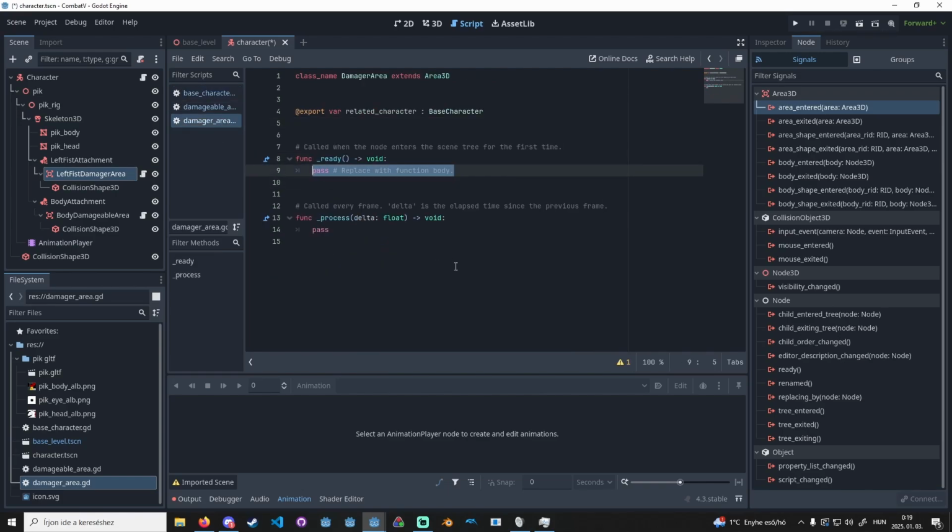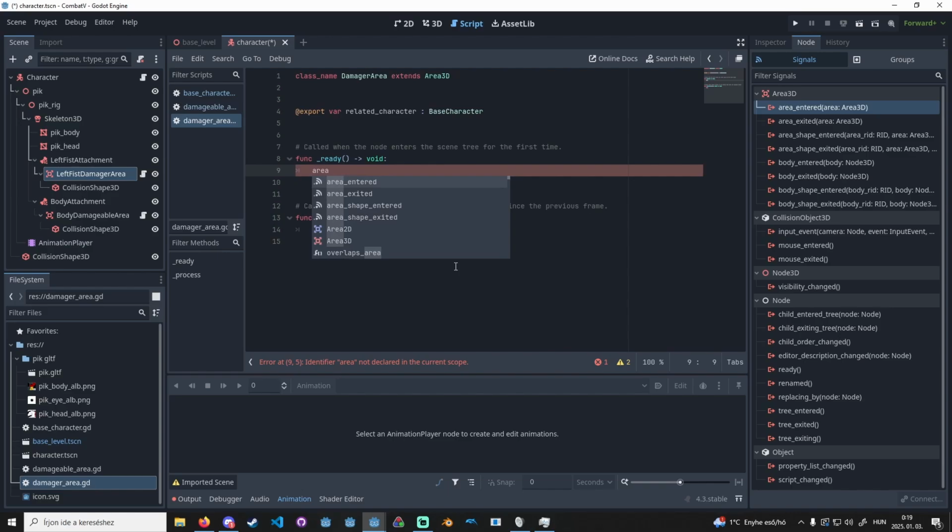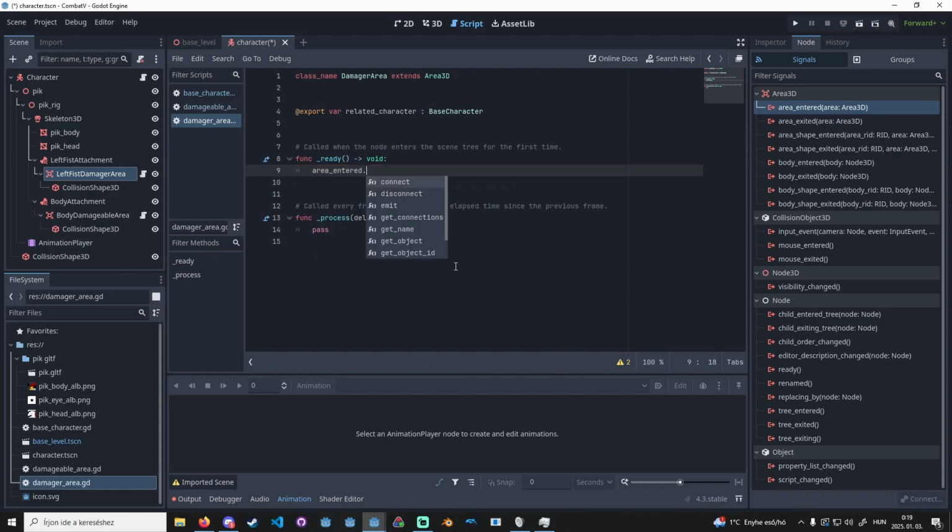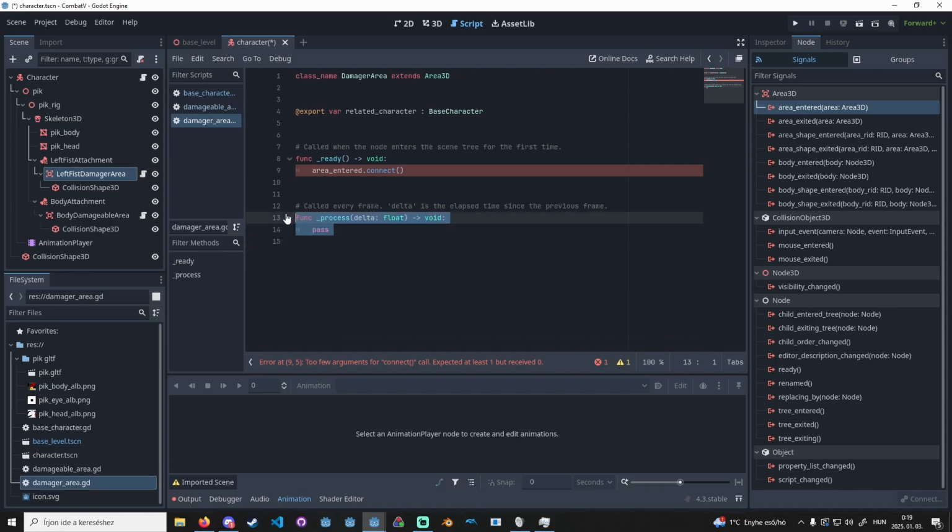If you haven't done this, it's actually not too much. You're going to take the reference for the signal, area entered, and signals have a connect function. And this takes something like a callable in, which basically is a function referencing in Godot. We have to write the function first. I'll just call it on area entered.